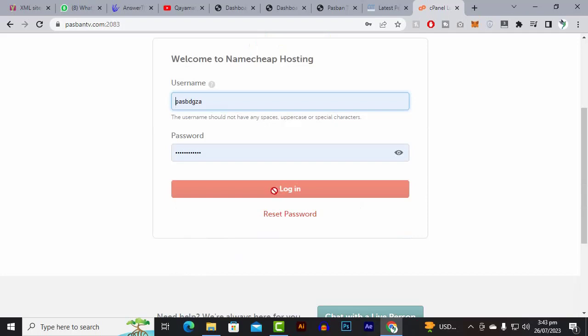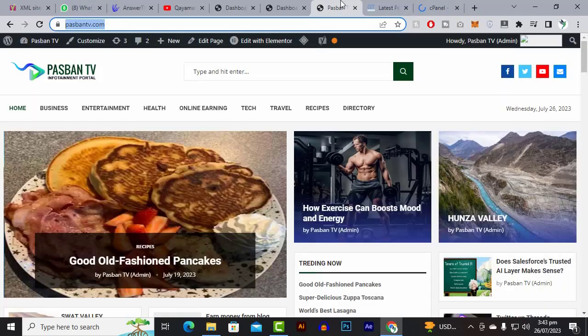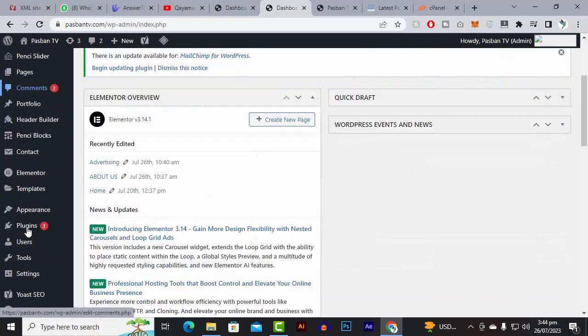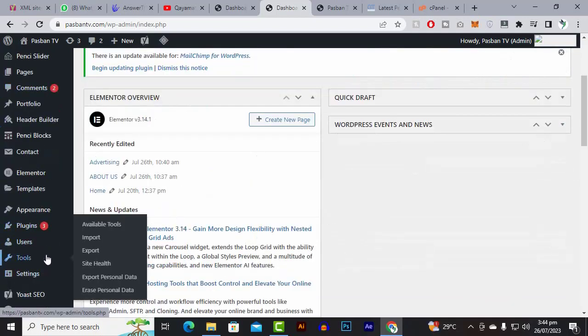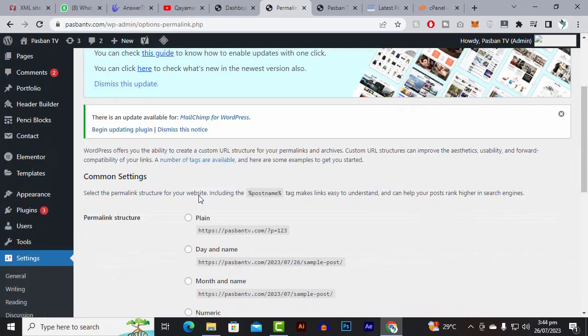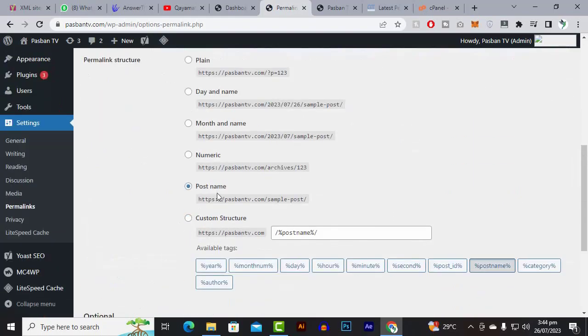If for example you didn't find that .htaccess file, then what you can do is go to the settings area, and in the permalinks you should select this thing, post name.